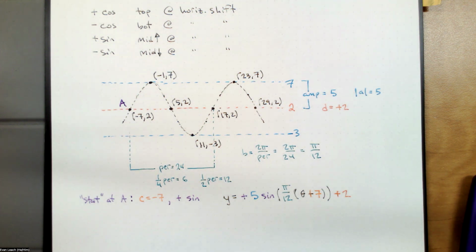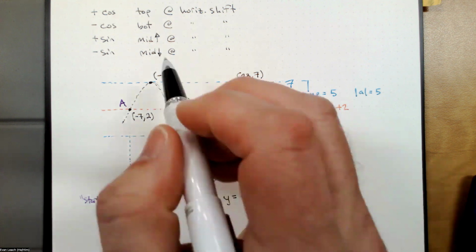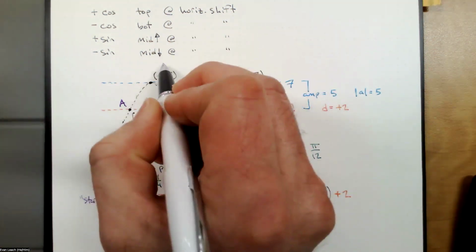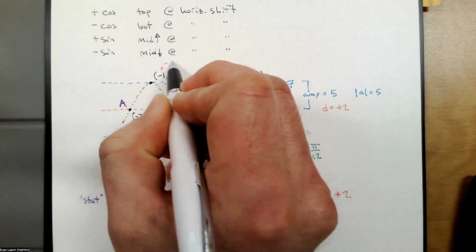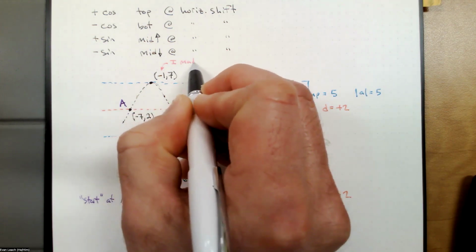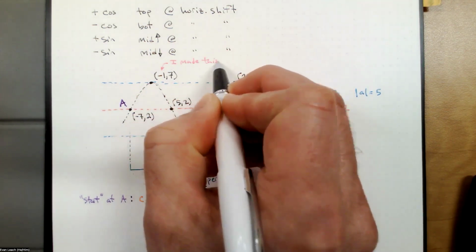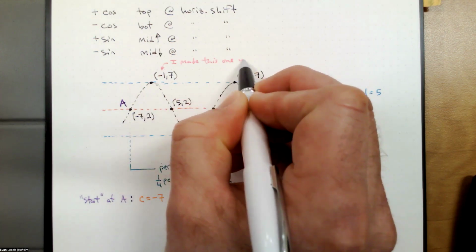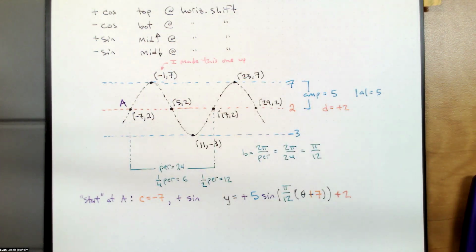The next thing is we have to sort out the x coordinates. So I just picked one to start from. There's nothing fancy going on here. I picked this one. I just made that up. I had to pick something. So I just said, I'm going to use a -1 and it's going to go right there.